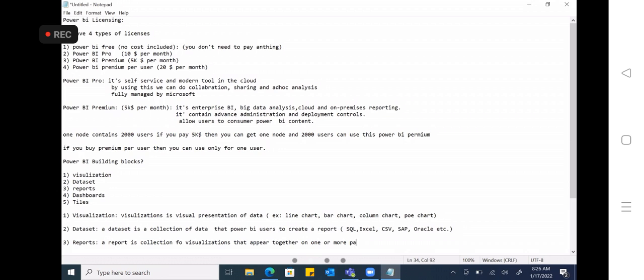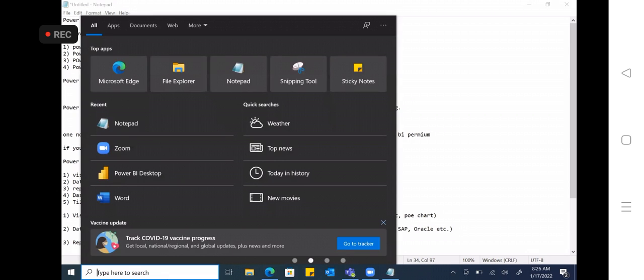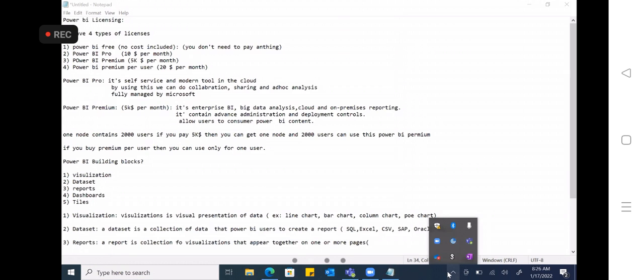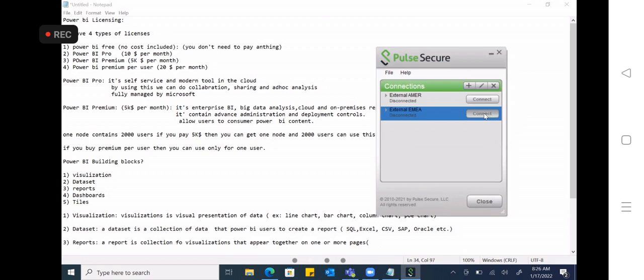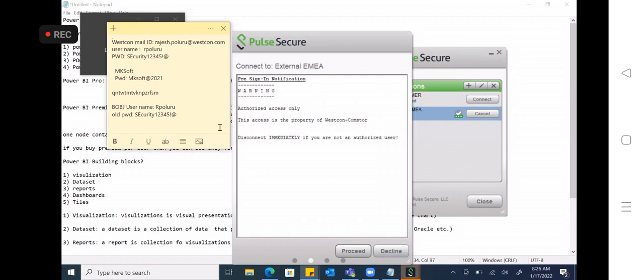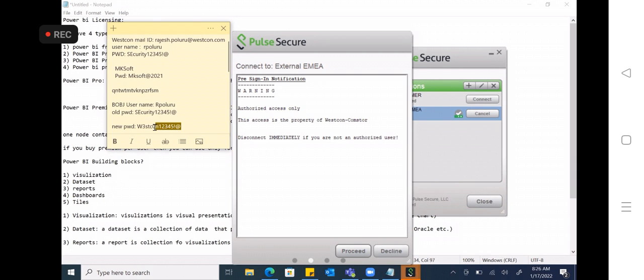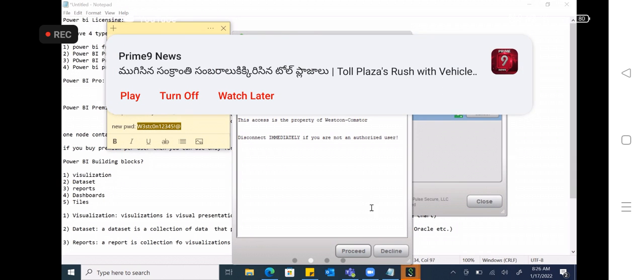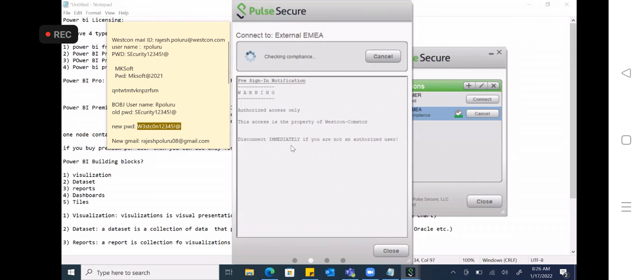Example: let me just connect to the source. Meanwhile, Vikrant, you can ask me what the question is.